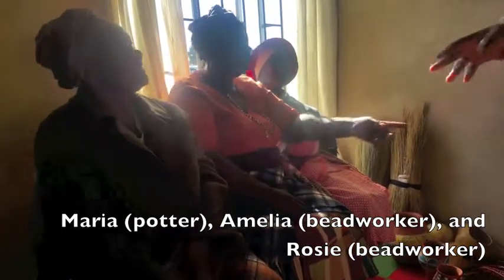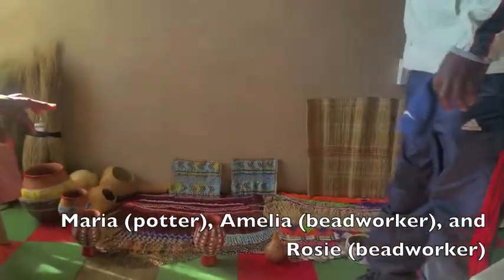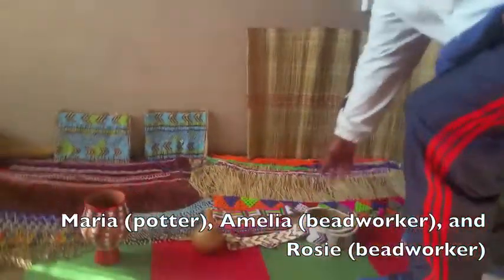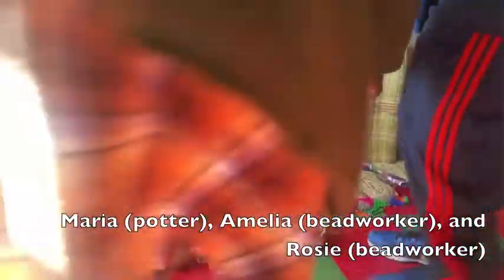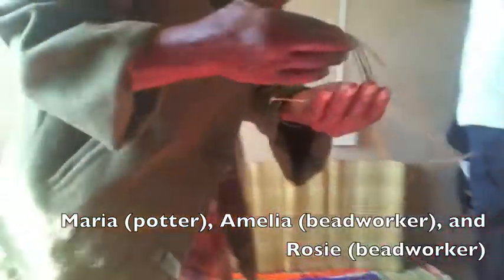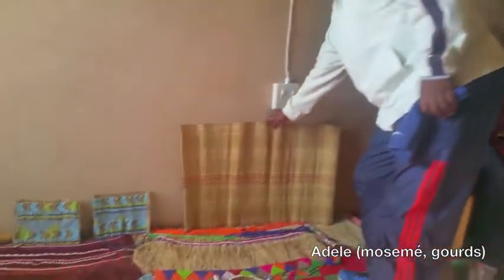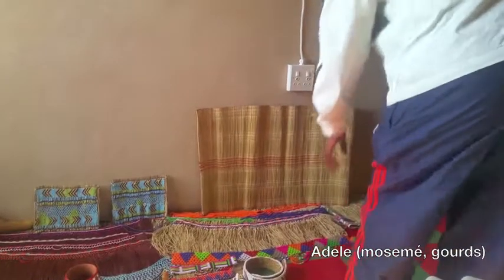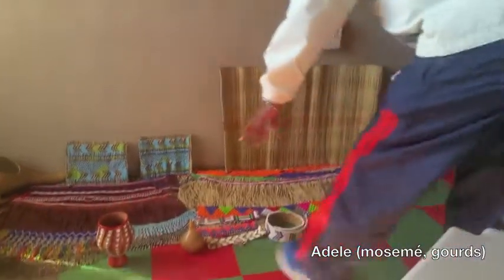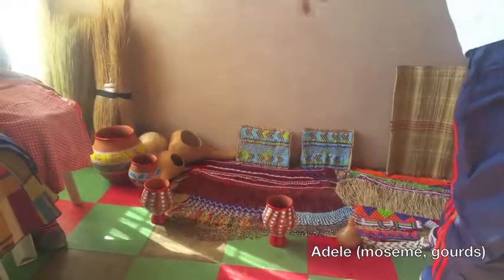Well, she also does the same thing. And the straw? Yes. All the threads. Marigold. Yeah. Wash that. Creative. Okay. She does a museve. This one and all of it.